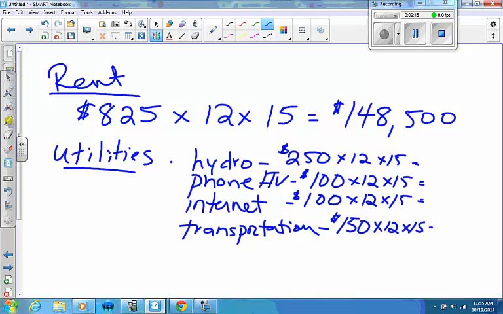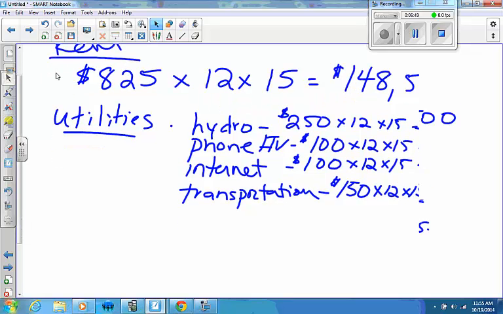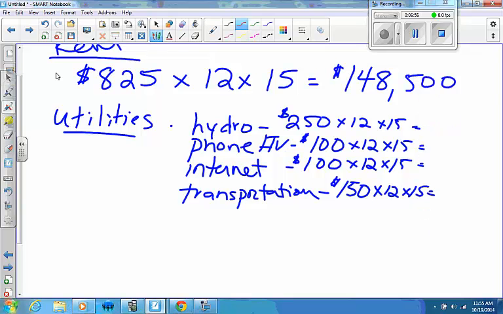This is just approximate cost of living, right? And everybody has to live somewhere. So these are realistic, right? But I don't want to go into debt just to live somewhere, right? So this one became $45,000. These two are $18,000 a year. And the last one is $27,000 a year.